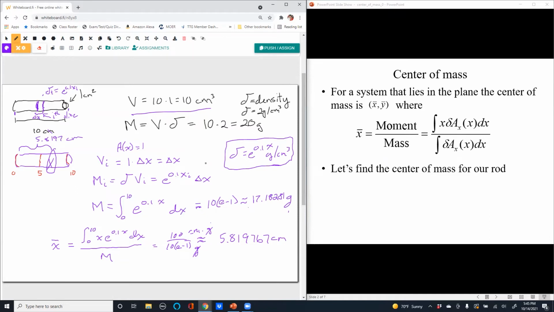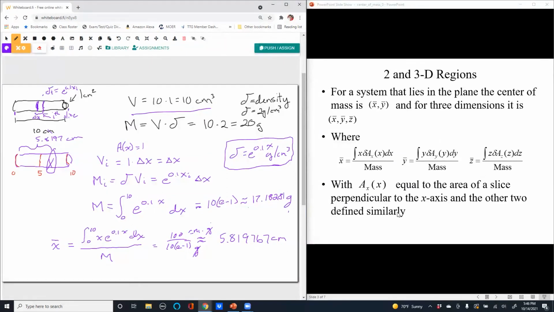Okay, so we can make sense of it mathematically, and we can make sense of it intuitively. Okay, questions about this, about the center of mass? What I think is so cool about the center of mass is, again, if you can set up the integral for mass, you can set up the integral for moment, because it literally is just putting the x in there and then taking the 2 and dividing. All right. So that's why we're kind of building this way. We did mass, well, then we do center of mass. And so now what we're going to do is look at the center of mass in 2D.